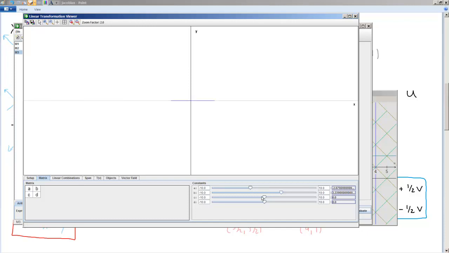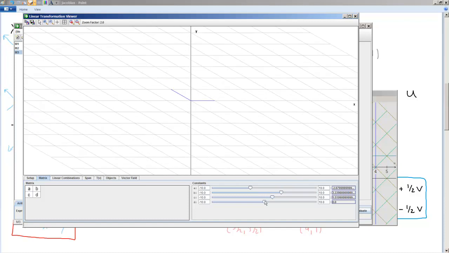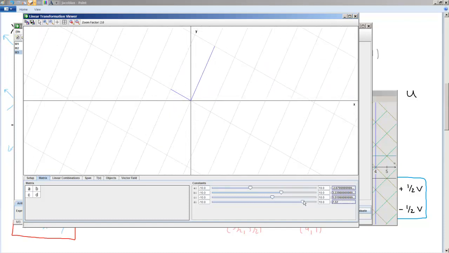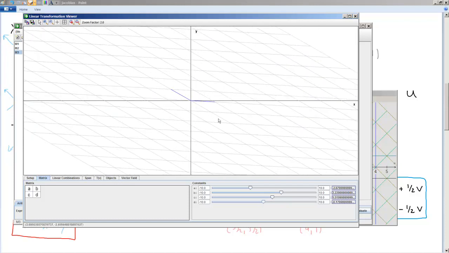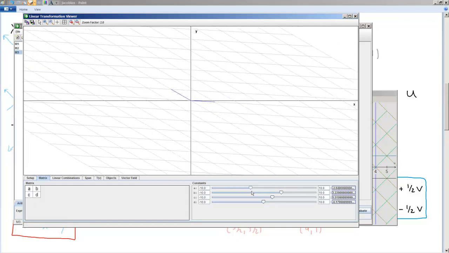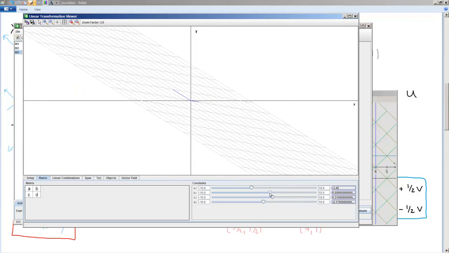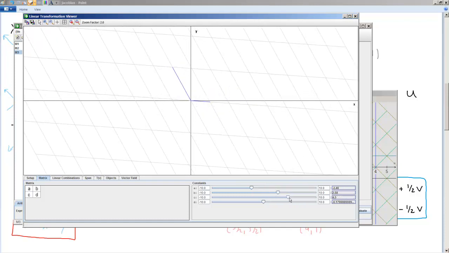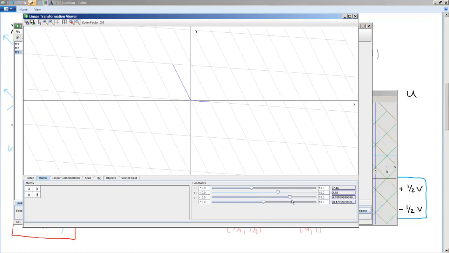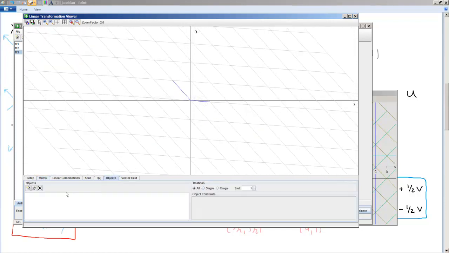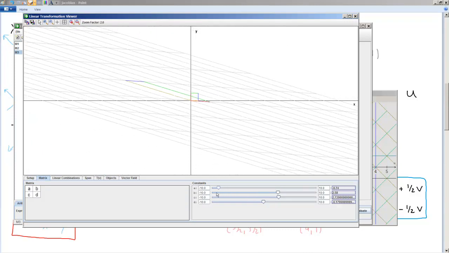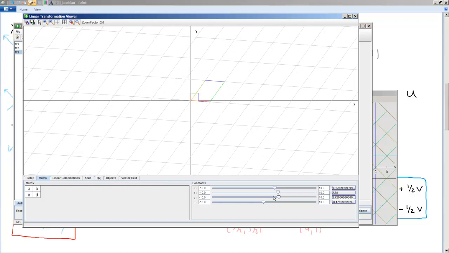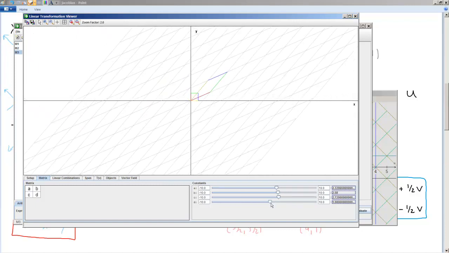And now I can mess around with these sliders. And you can see now how changing this matrix around changes its image. This is the standard Euclidean grid after applying this transformation. I can shear it. I can slide it back and forth. Well, shearing is really all I'm limited to. And I can flip it around if I make certain constants negative. And again, objects, view new object, a square. And you can see how, if I go back to matrix, the image of that square will change as I change the numbers in the matrix.